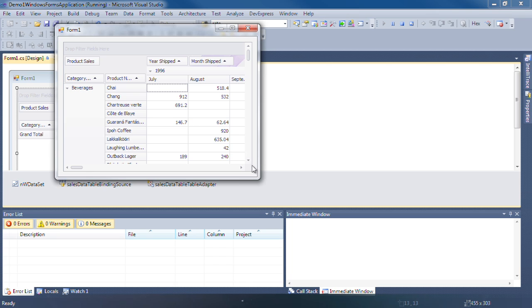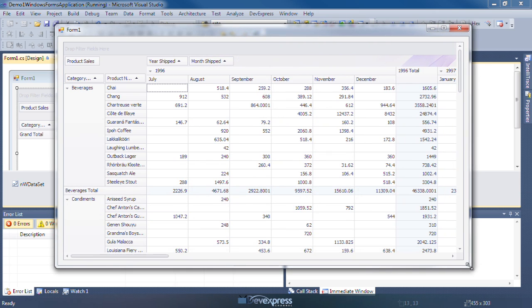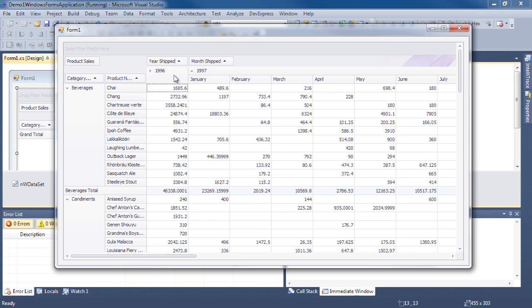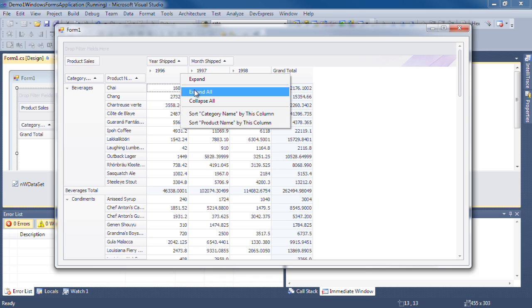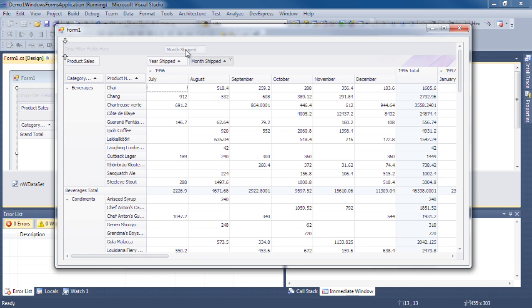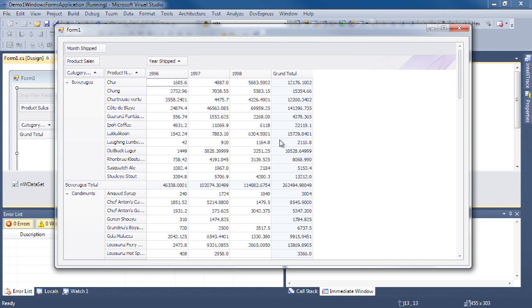Go ahead and run this, and now this is looking pretty good, because now I have a year and each month for that year listed, and I can go ahead and collapse this down to see the next year, or I could collapse all of them down. I could even go ahead and if they're expanded, I could actually remove month and just see the years. This is pretty good. I'm liking this.